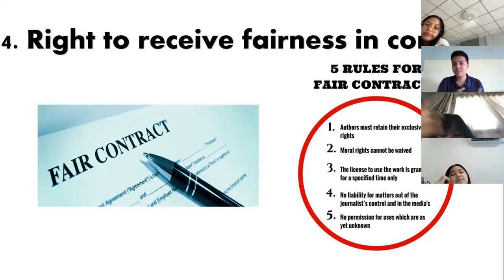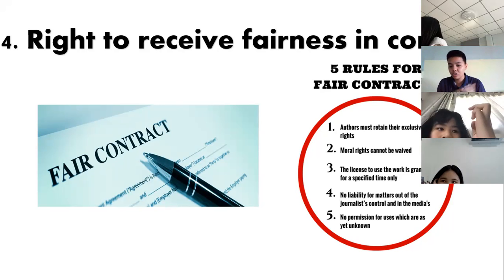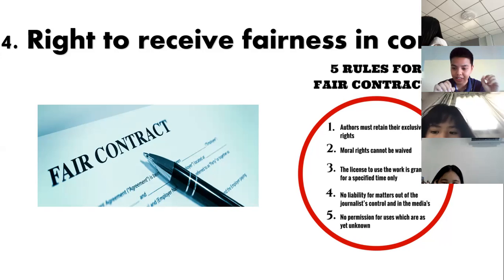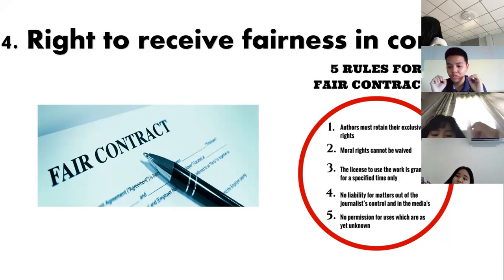It's your right to receive fairness. So the owner of the condo or the house needs to be fair also. The owner cannot just say, oh, you need to pay this, you need to pay like that, this day, like that. So you need to negotiate first. That's why whenever you are going to sign something with your name in it, you need to read it first, understand it clearly, okay?